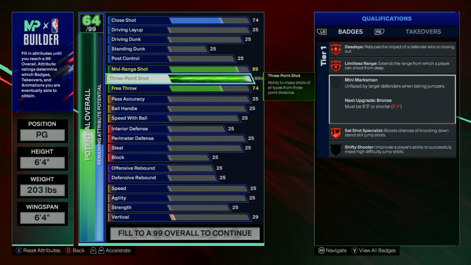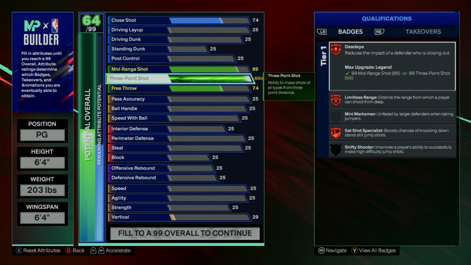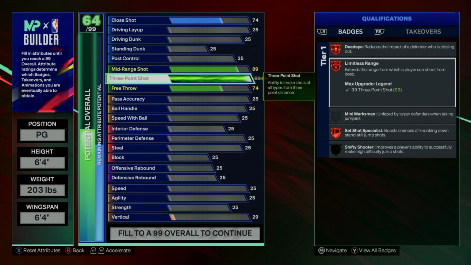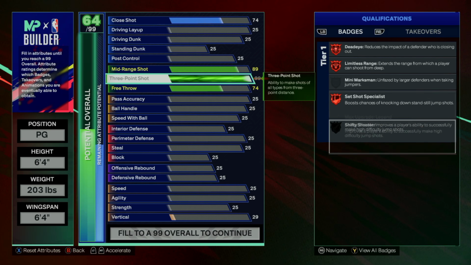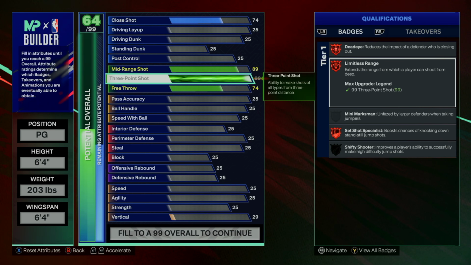Getting mini marksman, or I guess if you're 6'2, you can get mini marksman. It's a bad badge, in my opinion, overrated badge, but you do need set shot. You do need shifty. You do need deadeye. You do need limitless to an extent. And the higher that you have those badges, the better. None of these badges were bad this year. Shifty was good. Set shot was good. Limitless was fine.